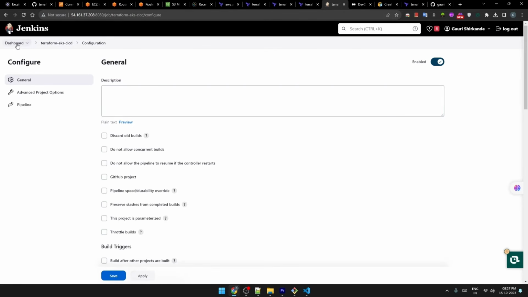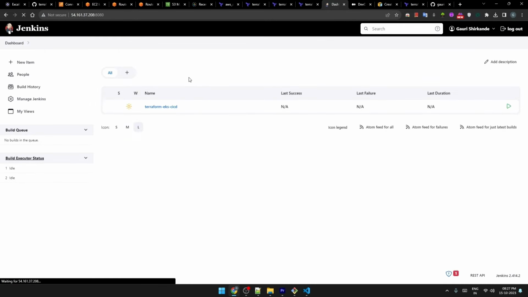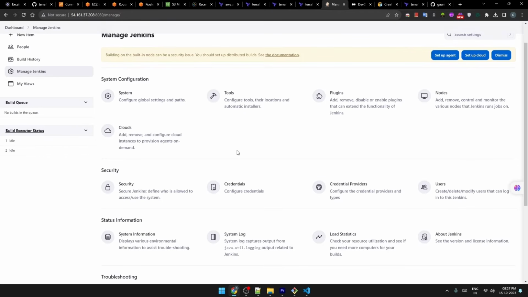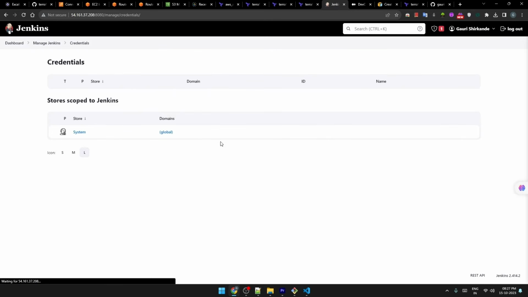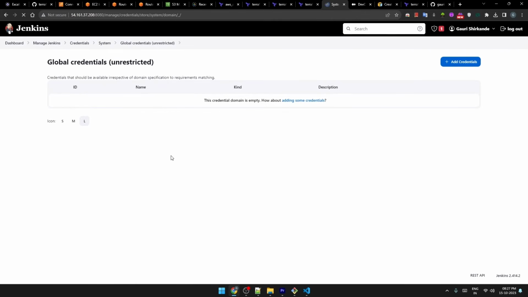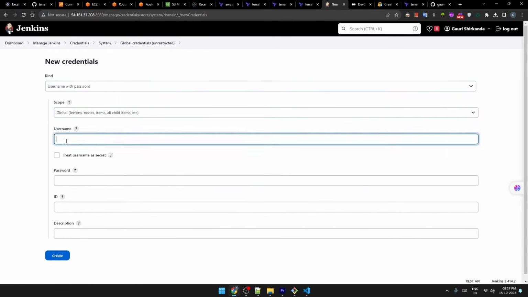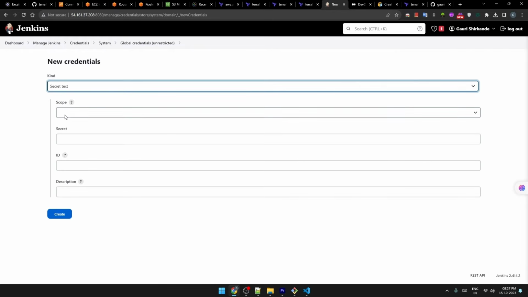So how do we do that? So let's go to the dashboard. Okay, in that we have got this Manage Jenkins in the left side pane. Okay, and within this we have got this credentials section. Just go to this, and within this click on global, go to add credentials, and within this just change this username with password to the secret text.